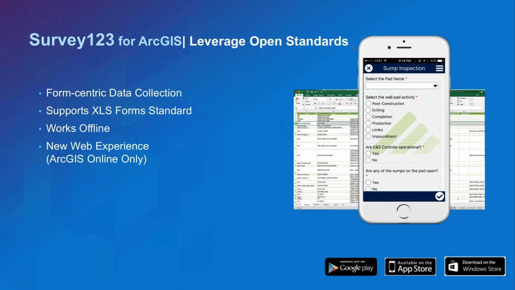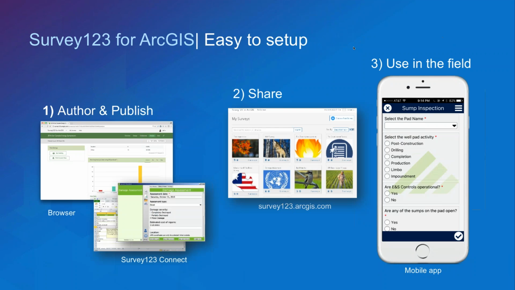You can also customize the look and feel of the Survey 123 application, like the color and the branding a little bit on it as well. It works across platforms. It's supported on the mobile operating systems listed here, as well as on desktop systems and in the web. So the concept is really that you can author either in the browser or using a technique with XLS forms through spreadsheet software and a desktop connect application, publish them to your organization, view them and share them through the Survey 123 website, and use them out in the field in the mobile application.